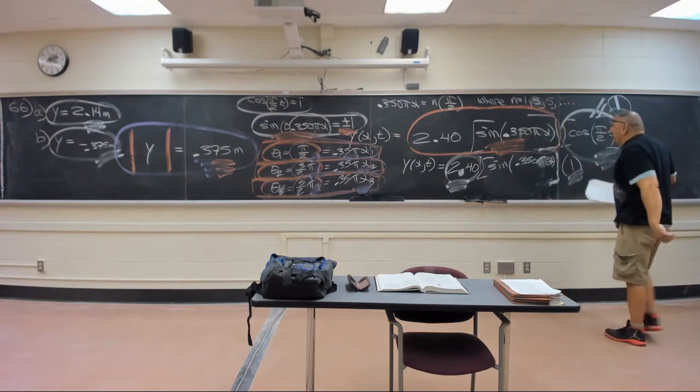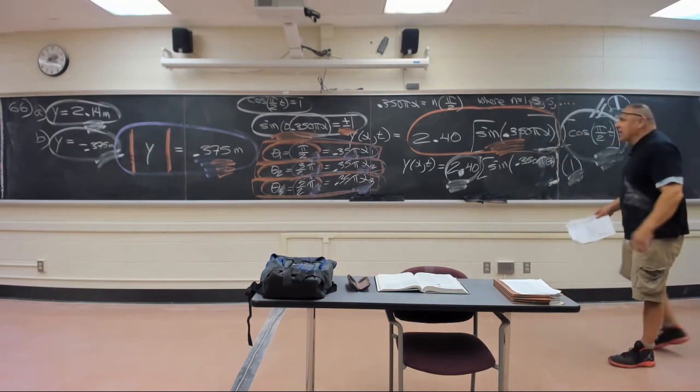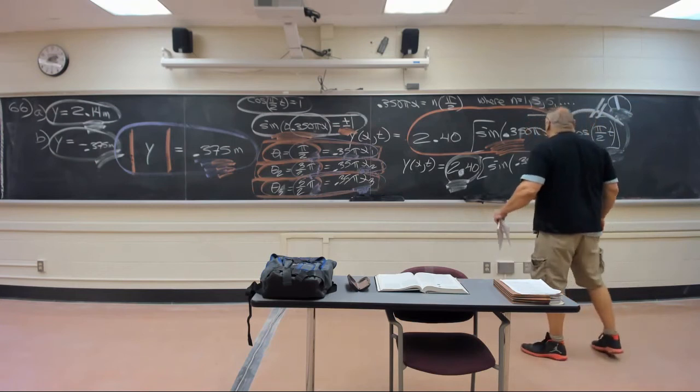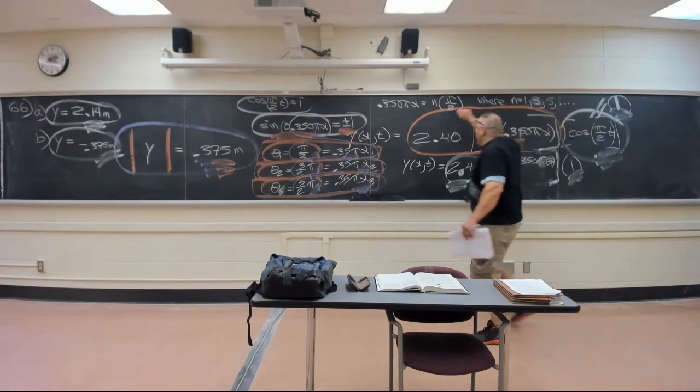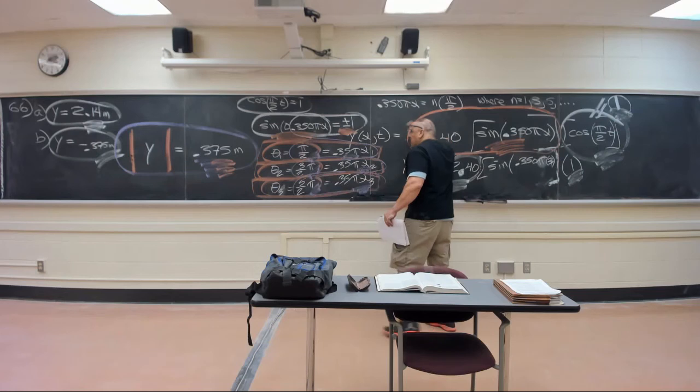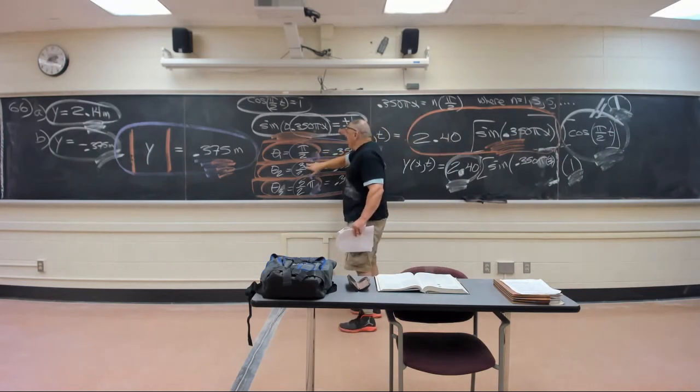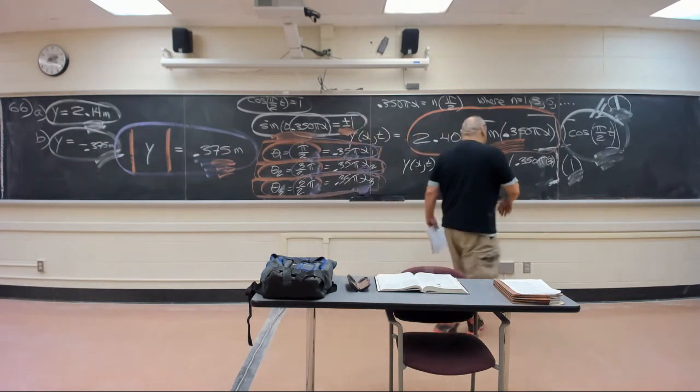This is the way it's going to work. It's 1, 3, 5. It's the same thing I just talked about if you deal with it. What do I mean? Here's a 1, here's pi over 2. 1 times pi over 2 is pi over 2. 3 times pi over 2 is 3/2 pi. 5 times pi over 2 is 5/2 pi. So it's the same thing.